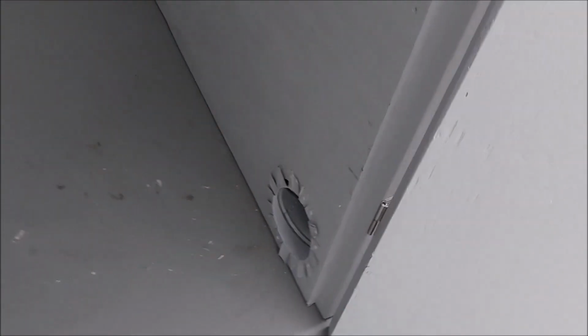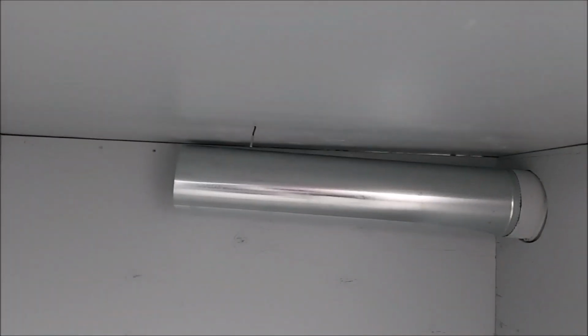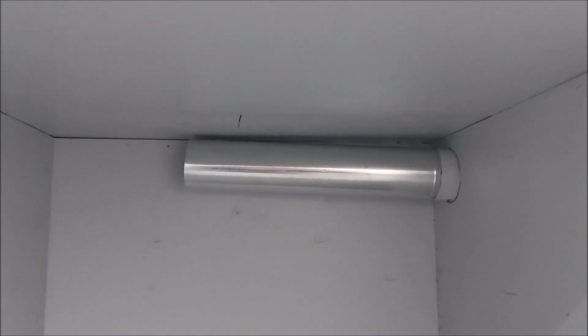You can see the air return here. Well, that's where the heat comes out. I guess the return is actually up here. So it'll actually have a reasonably good little airflow between here and over here. So that should mitigate hot spots. Our temperature sensor is in the center, hanging from the ceiling.